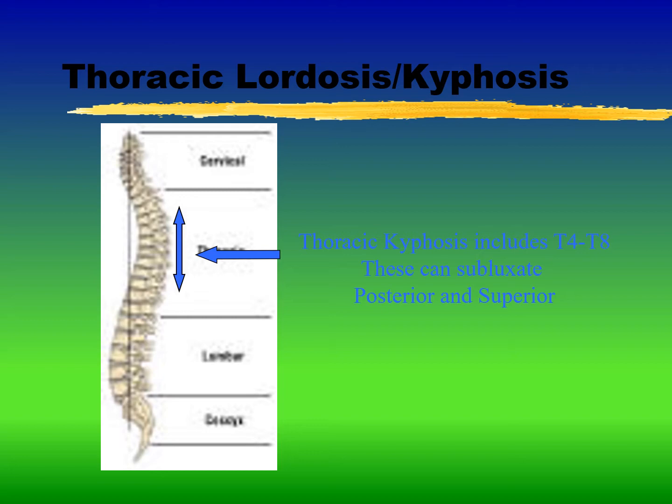We still have to facilitate the facet angle, so it's still P to A and I to S, but remember, we're going to have to drive that vertebrae straight down, not keep lifting it up with more I to S. We need to limit that I to S just enough for the facets and then drive through the disc plane line because of possibly that superior aspect of that presentation.